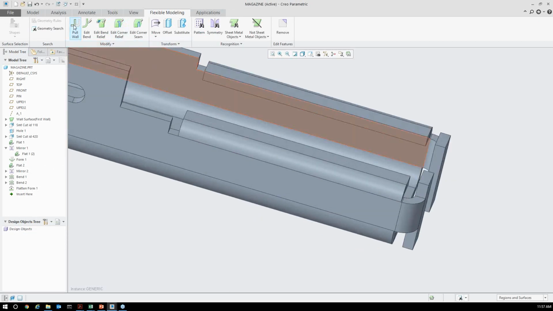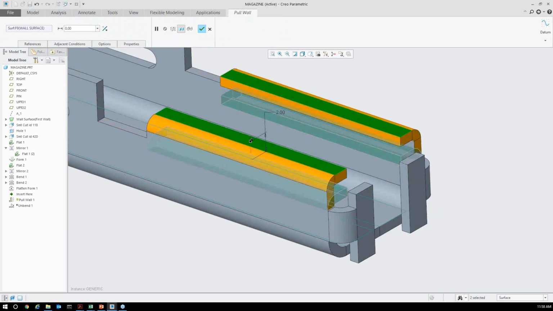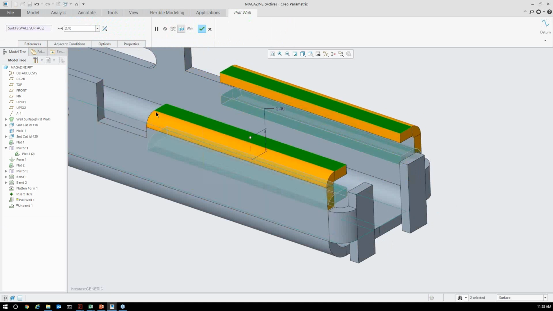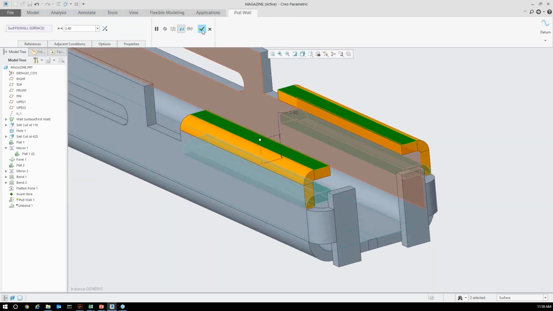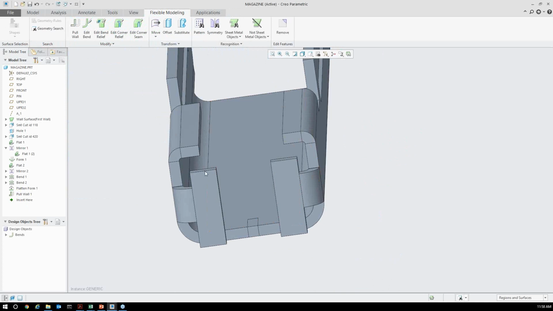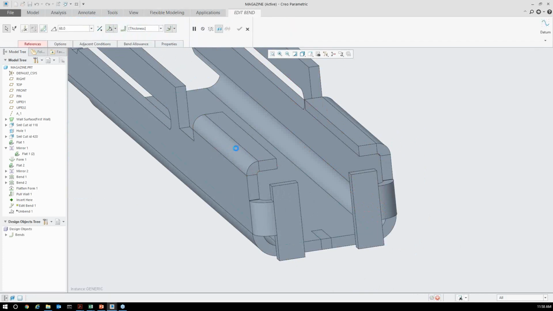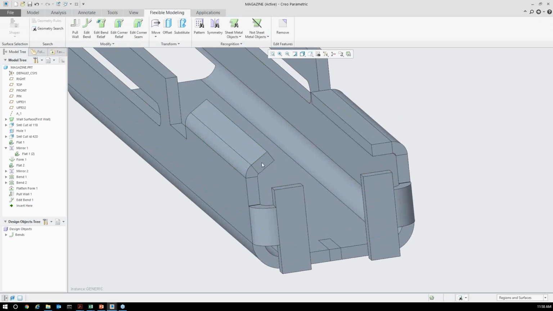So let's go ahead and do that with a couple more features, and then we'll edit some bends and use some other features. So again, we'll come up here to this location and we'll select both of these surfaces. So, and then pull these upward. Notice since this round isn't in the way of the other material, it gets rid of that relief for us. So that might be desirable. But maybe the angle of these bends is undesirable now. They don't meet our design intent anymore. So we can go and edit the bend also. So now this wall is at a different angle.